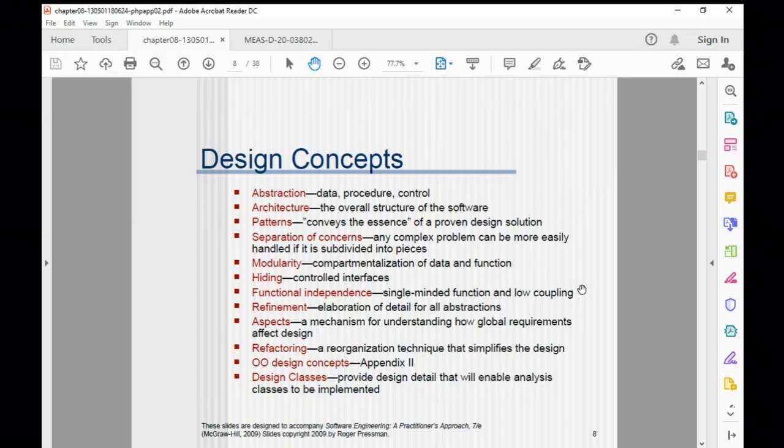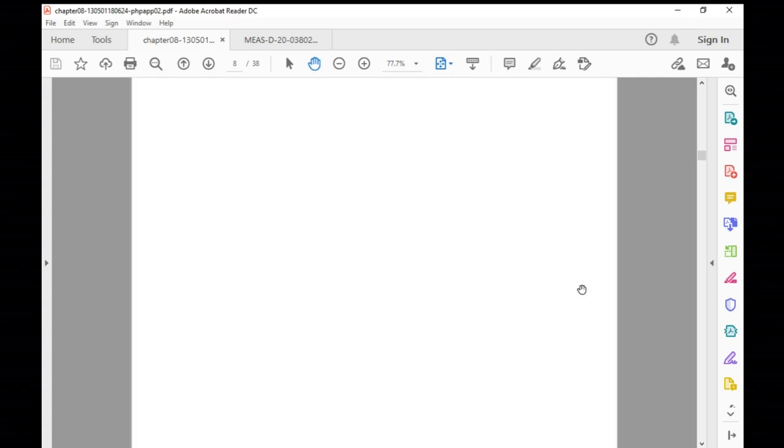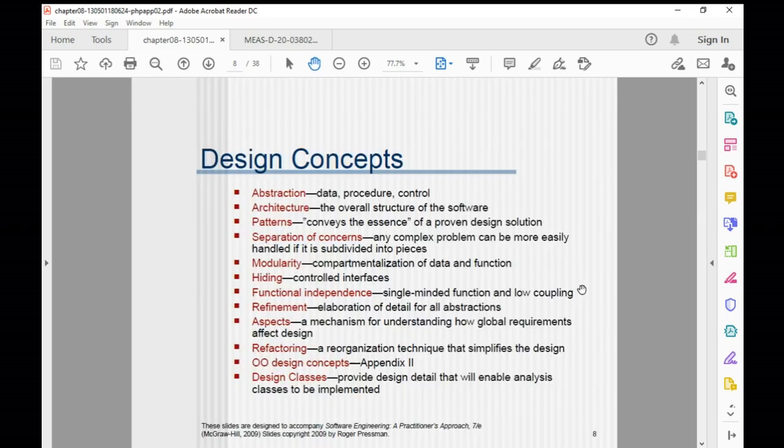Now we will continue with the design concepts which we were discussing last week. So now I have shown you what patterns are, and I have also shown you a few architectural diagrams, and you have also seen the different types of interfaces, and the behavior diagram, or how the interface will react in different scenarios.